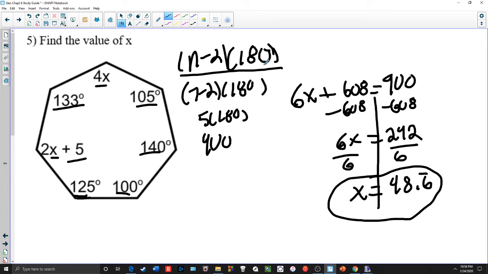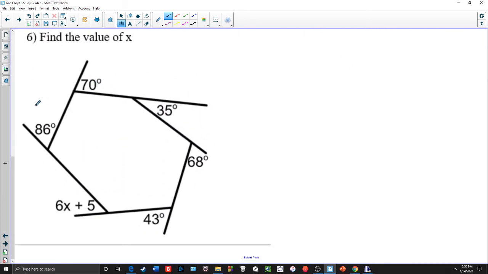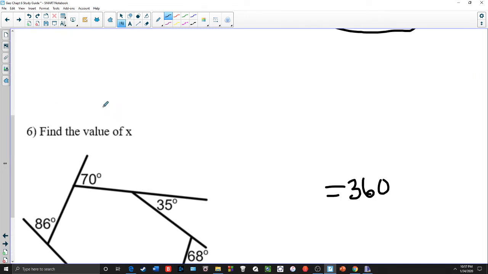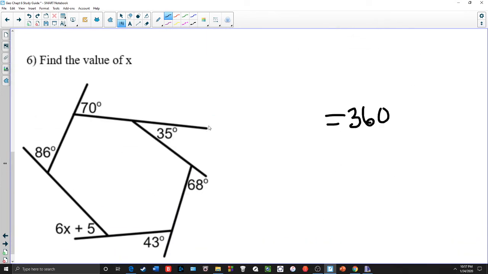So don't forget about this n minus 2 times 180 business, and that is if you're dealing with inside angles only. This only works for interior angles. If you have exterior angles, like say this one right here, if you have outside angles, there's no formula to remember. All you have to do is that this is going to equal 360. So the outside angles kind of circle around the shape, and because they circle around the shape, they're going to add to 360 just like a circle does. So outside angles add to 360, inside angles have this formula you need to know to figure it out. But again, same idea afterwards.